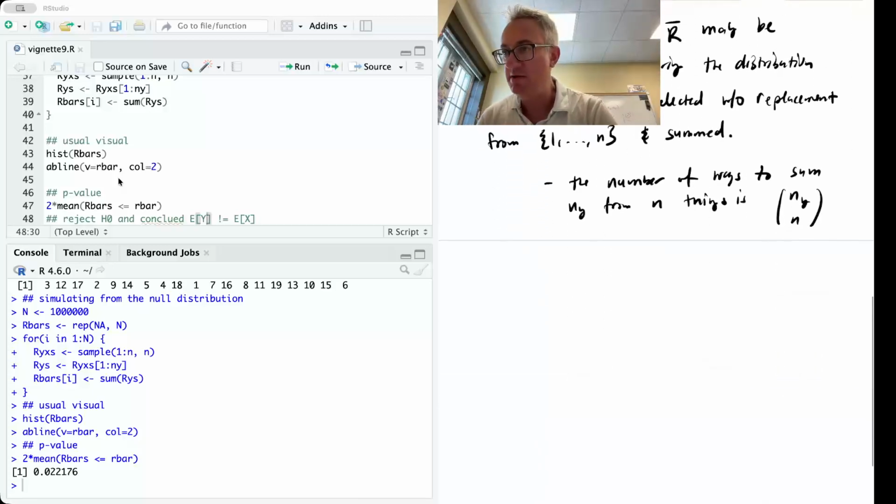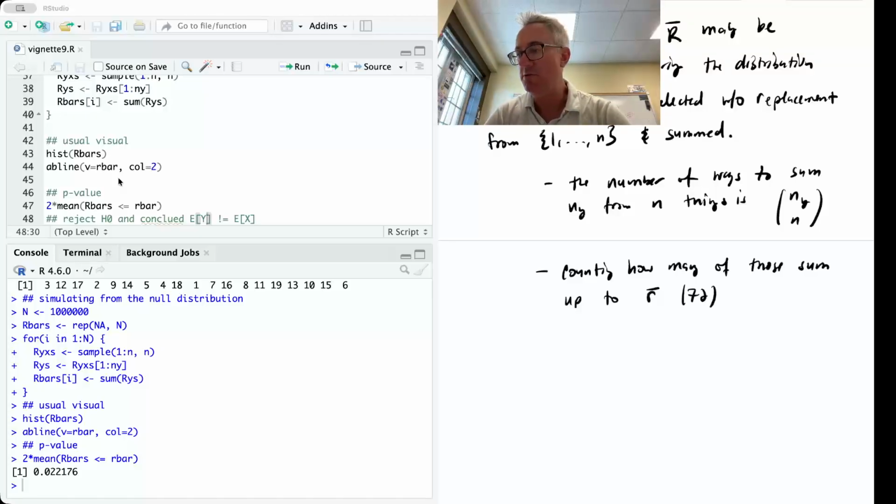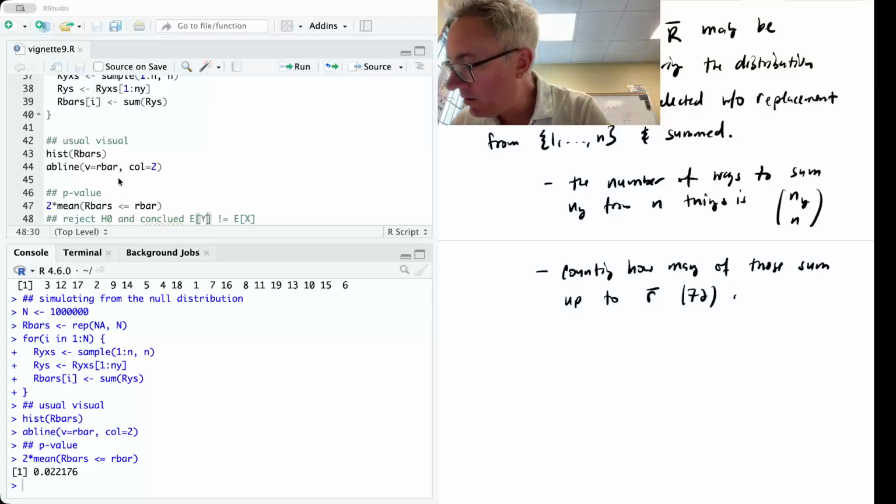Okay, so that's pretty easy. And then counting how many of those sum up to r bar, which in our example was 72, is harder.